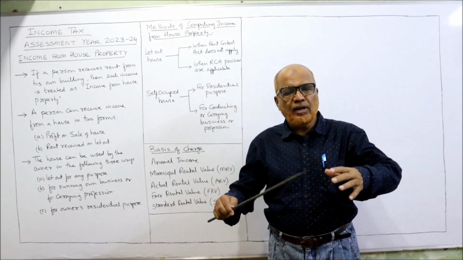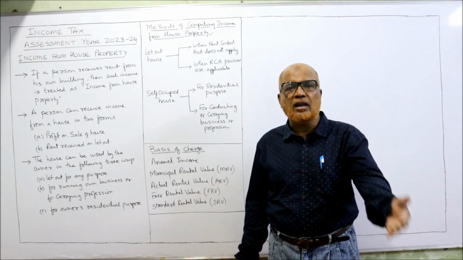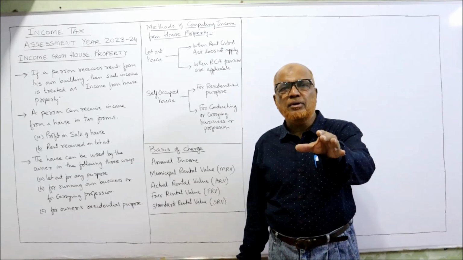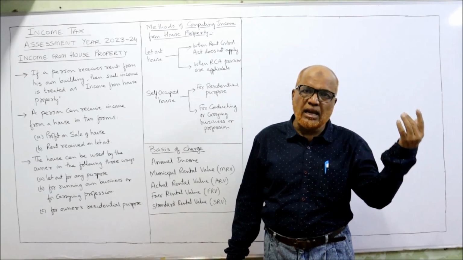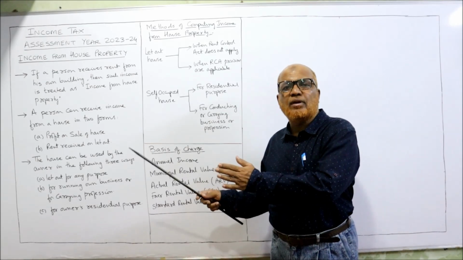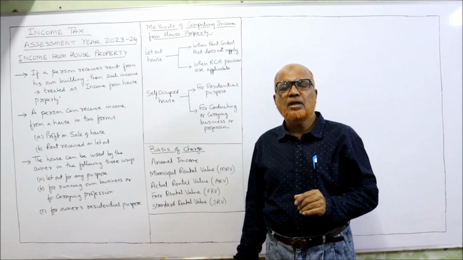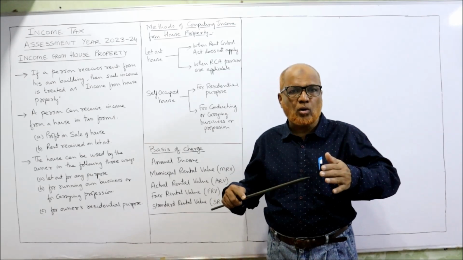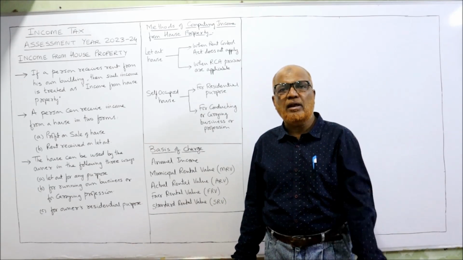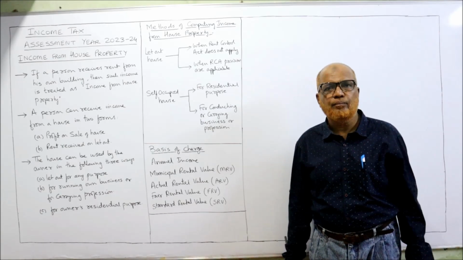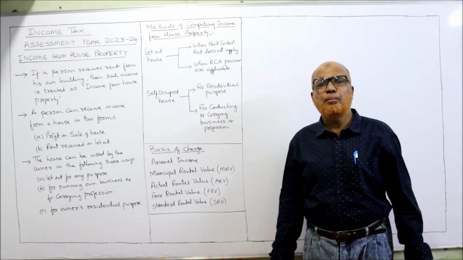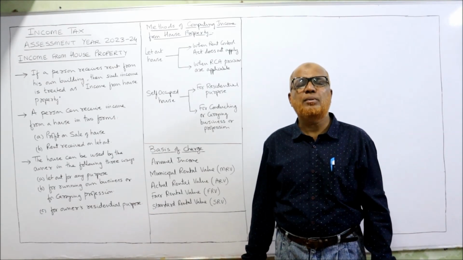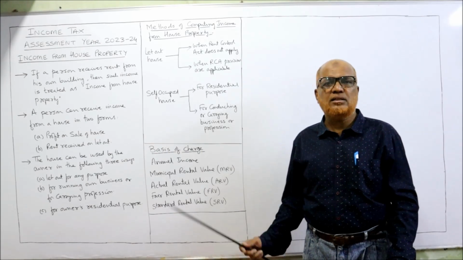For example, every particular area will have different earning capacity. Remember, all the areas will not have the same earning capacity. Some areas have more rental value, some other areas less rental value. Example, if you move away from urban area to rural area, the rental value will decrease. Whereas in the urban area, cosmopolitan city, the rental value will be more. So area to area it will differ, right? So on the basis of earning capacity of the property, not on actual rent received, the income tax will be charged.